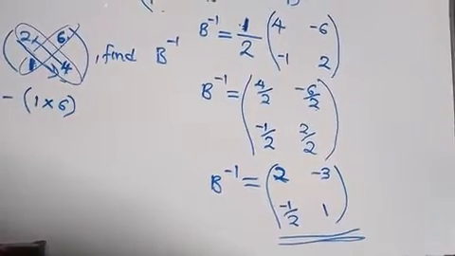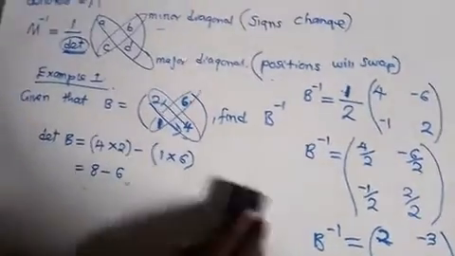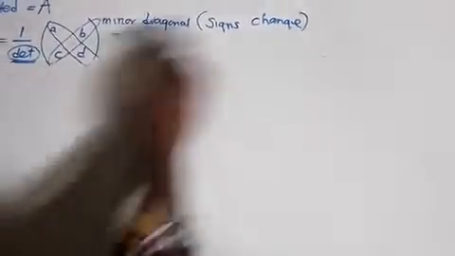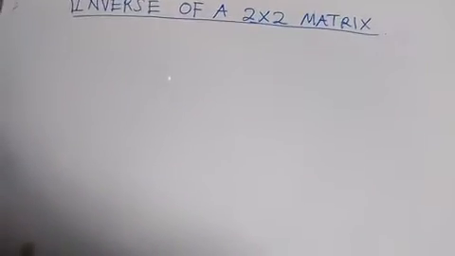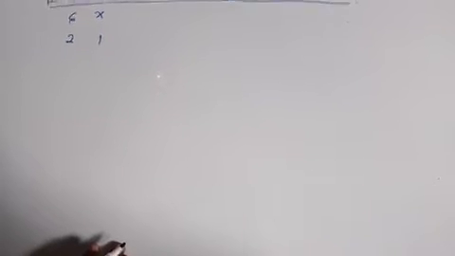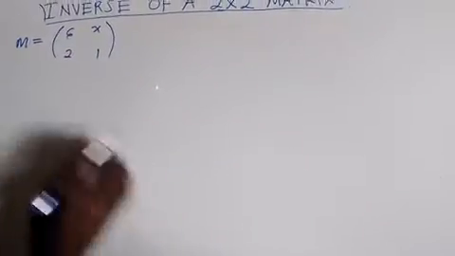So let me just explain on a simple part, because you can be confused at some point. There's one part that I want you to understand. We are still dealing with the inverse of a 2 by 2 matrix. So let's say you are given a question like this. We've got 6, we've got 2x, then we've got 1 there. This is the question that you are given. So let's say maybe they say m is equal to this.